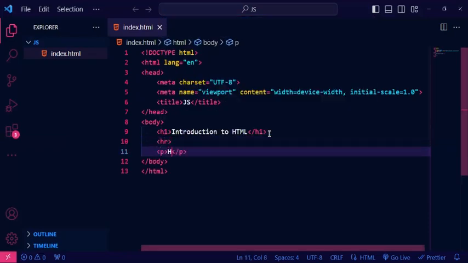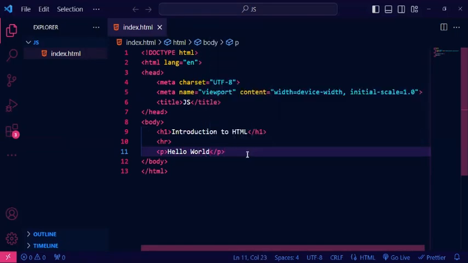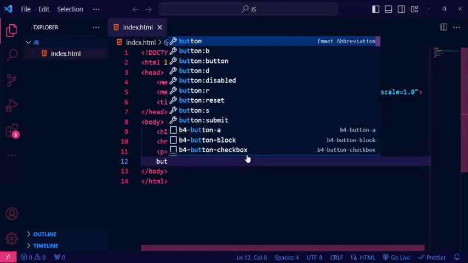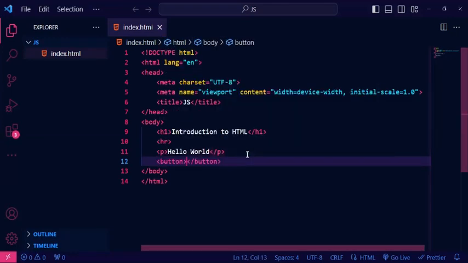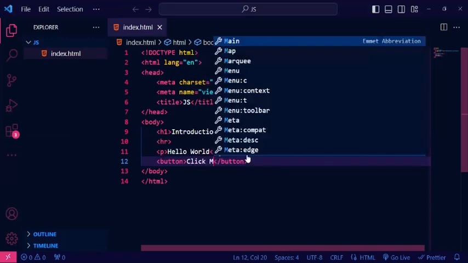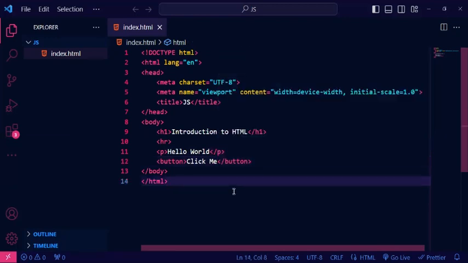So we have a paragraph with just hello world and nothing more. Now what I want to add is a simple button, and this button will read click me. That is the content of the button. If you look at it now, you can see I have a very simple HTML page.